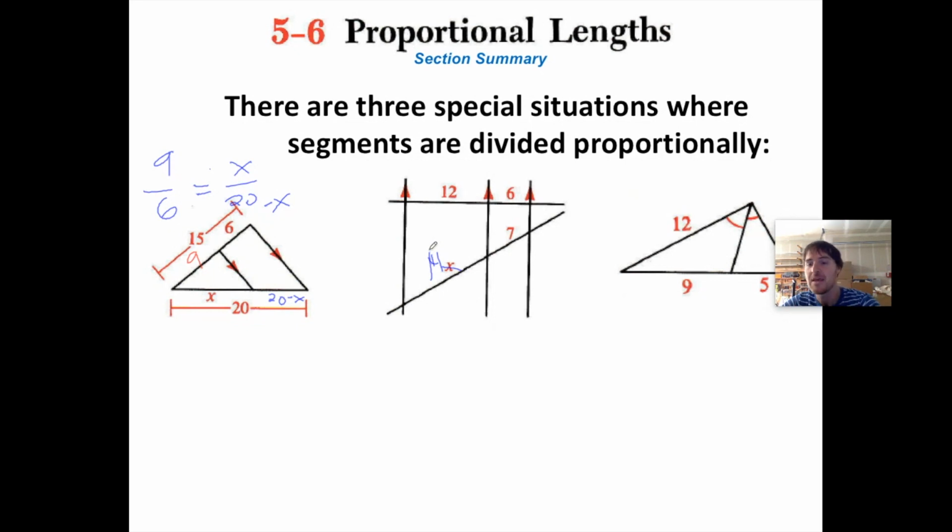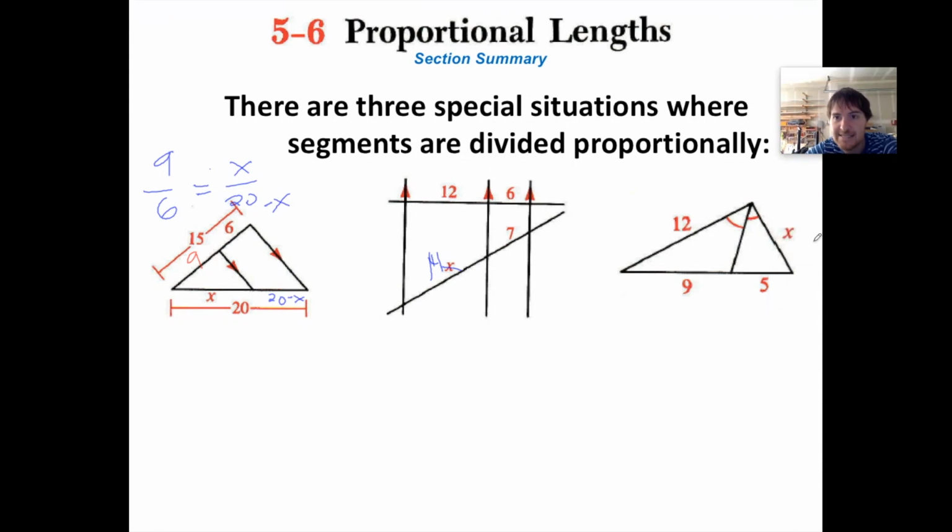You get 14 there. And then finally, last one, that's the one that we did today, which is we start with a triangle here. We're just starting with a triangle. We don't start with 3 triangles here. We have an angle bisector here. This here, 9 to 5, would equal this large side over that small. So this larger segment that gets created to this smaller segment that gets created has the same ratio as the remaining 2 sides of the triangle, 12 over x. We'll be able to solve for x here.